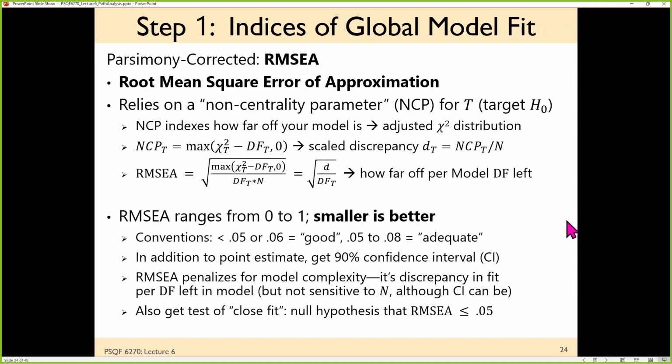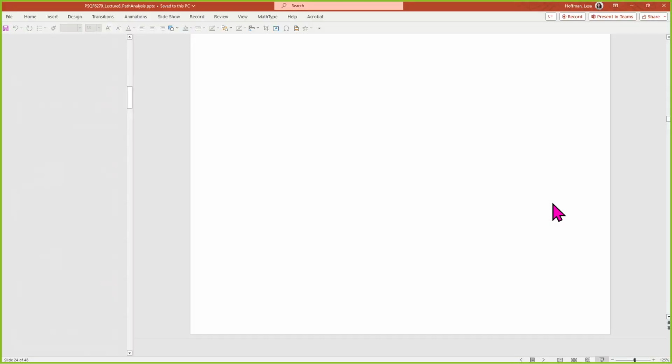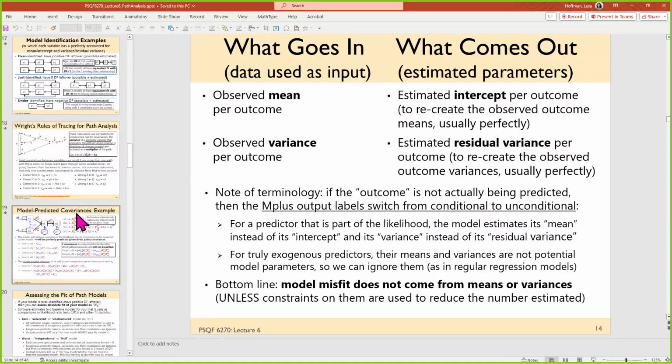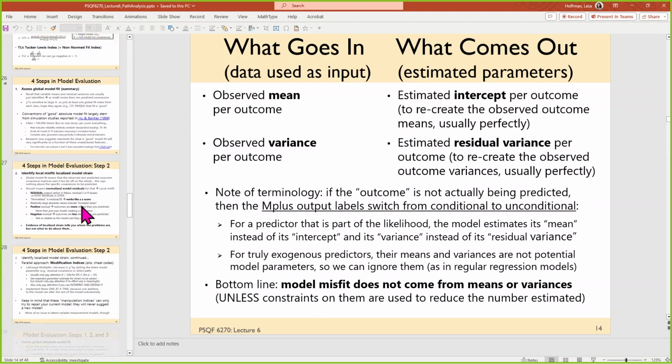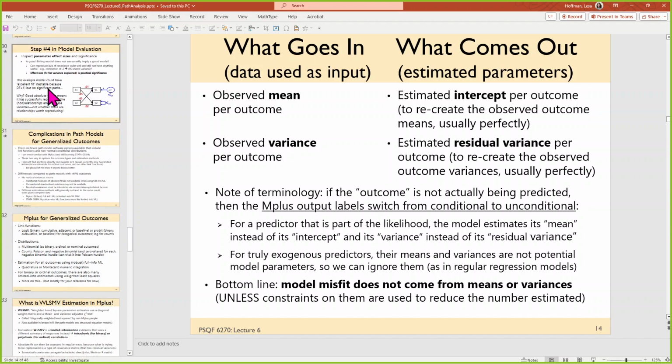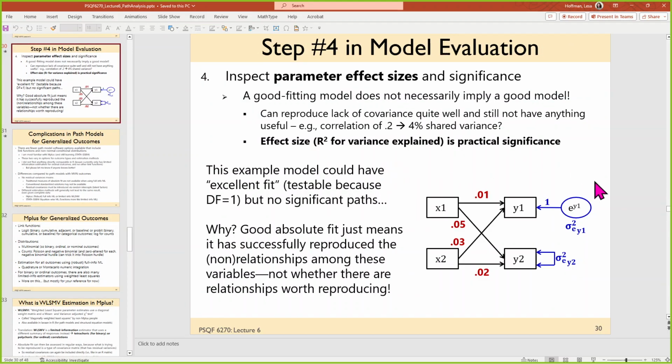Here's the thing. If you keep your path model just identified, you don't need to worry about it. It fits. Fit just means that you have adequately recreated all of the relationships in your data. It doesn't say what they are or whether they're any good. It just means they're adequately recreated. So let me answer a question and then let you go that I get at least once a semester from somebody, either in class or on the internet.